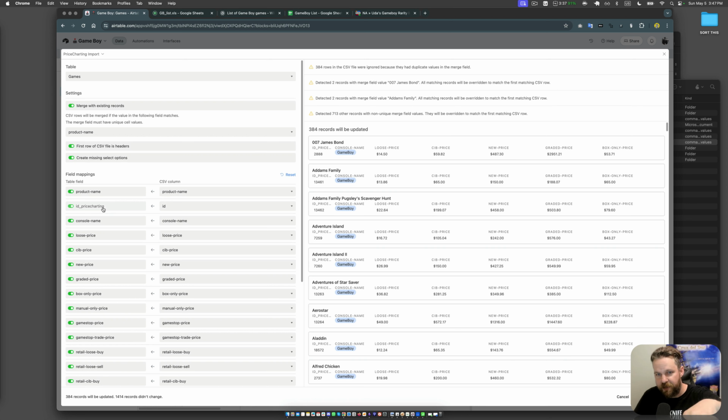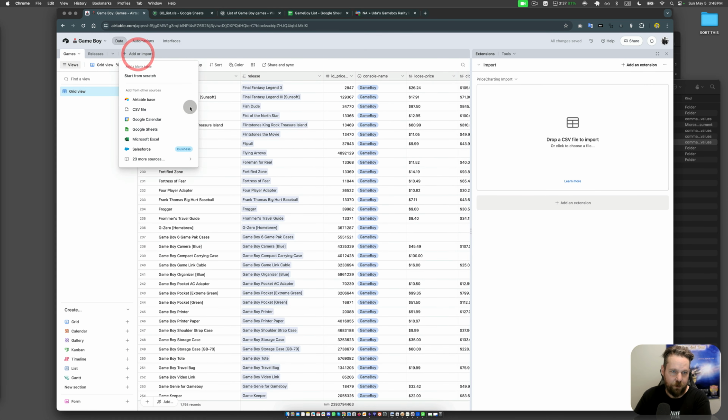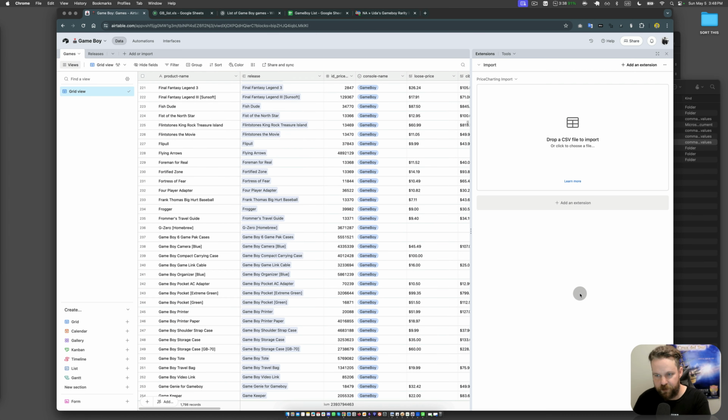So the reason you use this is that you can do 25,000 records this way for your imports, whereas the other one I think is like 10,000, like the one that you can do at the top. So I'm going to cancel out and show you, but if you use this add or import function from the top, where you're importing from a sheet or Excel doc or CSV, it's fewer items that you can import. It's more like 10,000 or something. So instead, what we're going to do is use this sidebar.